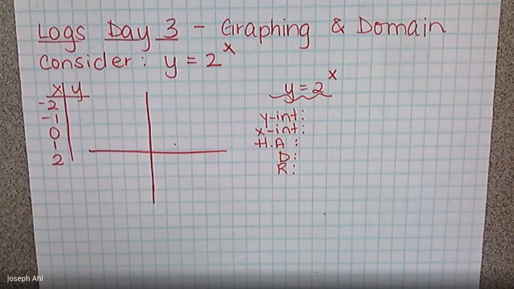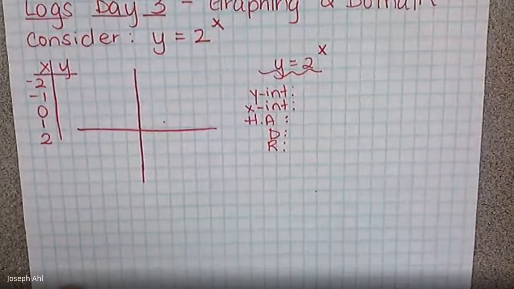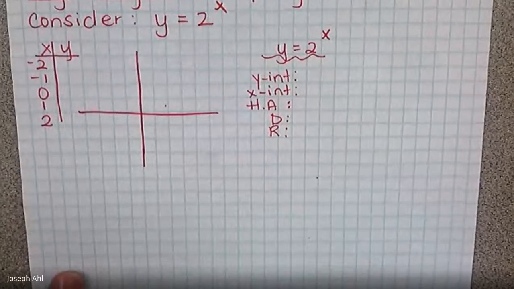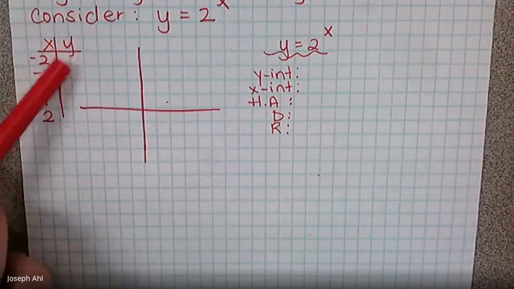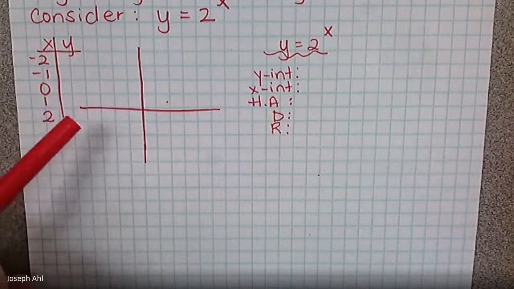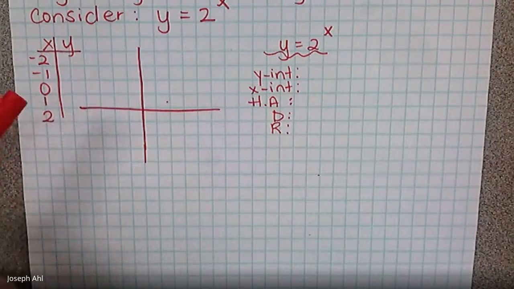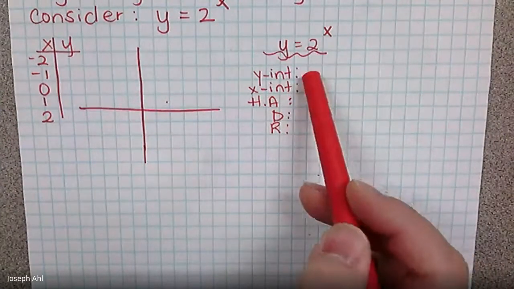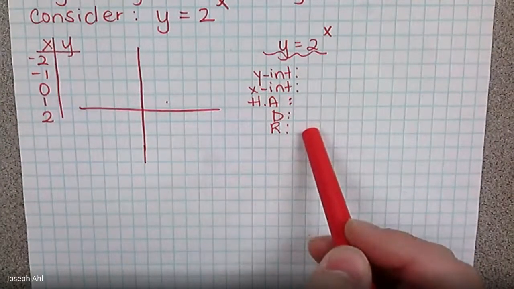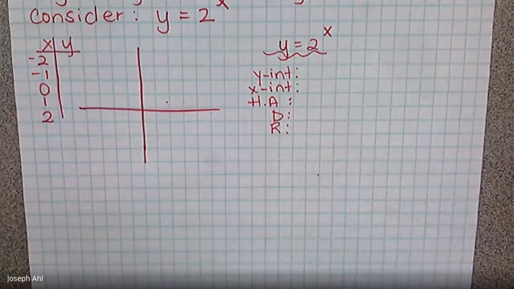And within y equals 2 to the x, you can see that I already have a lot set up here. So if you want to get yourself set up with some notes, we're going to have a table of values off to the side just to quickly remind ourselves what 2 to the x looks like and be a little bit more accurate than just sketching the general shape of the graph. Then over here, I'm going to list some properties of y equals 2 to the x. And then we're going to compare it to its inverse equation. Hopefully in your mind, you can think about what the inverse equation is, and we'll talk about how we're going to form the inverse.